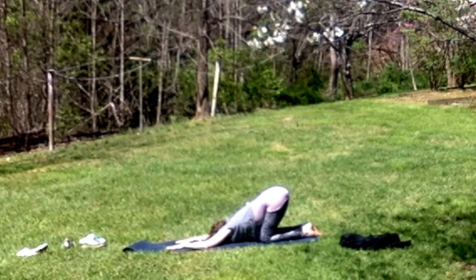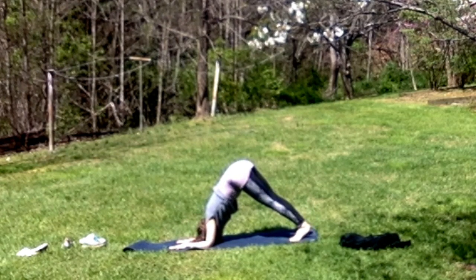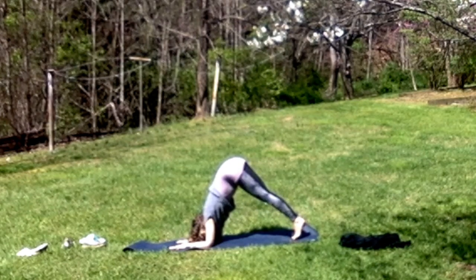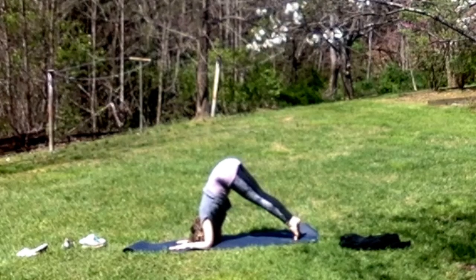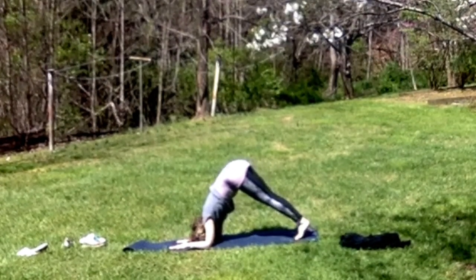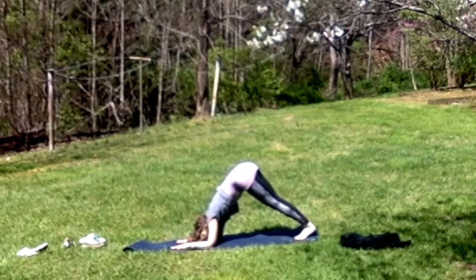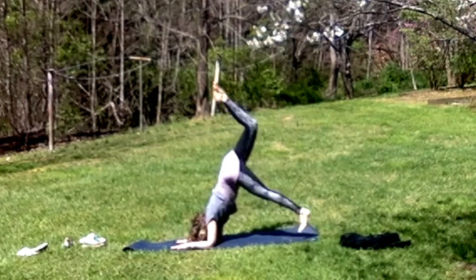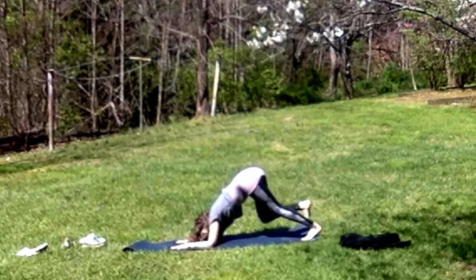All right, come onto your forearms. We're back in dolphin. And your head and neck are releasing, and you are feeling free. As I was saying about Pincha Mayurasana, the way to do it is to catch yourself in a splits very bravely, and then straighten your legs above you, hovering there. And then I'm going to do those kicks again. Feel strong in your kicks, but not so strong that you're maybe going to knock yourself over. I'm doing 8. And then I'm doing 8 on the other side.